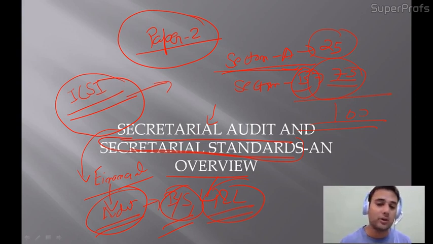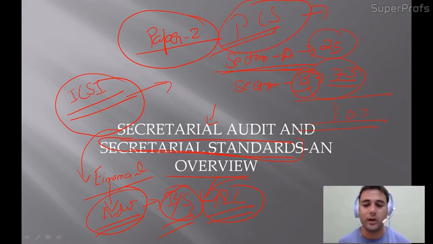There's a particular process by which the Secretarial Audit gets started. You need to have a company secretary, because only a practicing company secretary has been empowered to conduct the Secretarial Audit. No other professional has been empowered in that behalf by the Government of India to conduct the Secretarial Audit. So there's a detailed procedure as to how it is done.